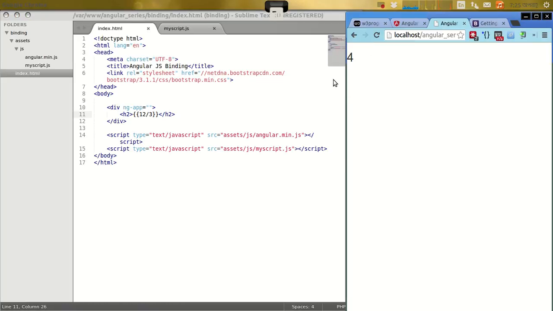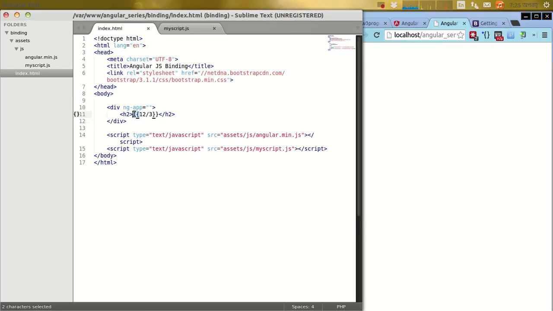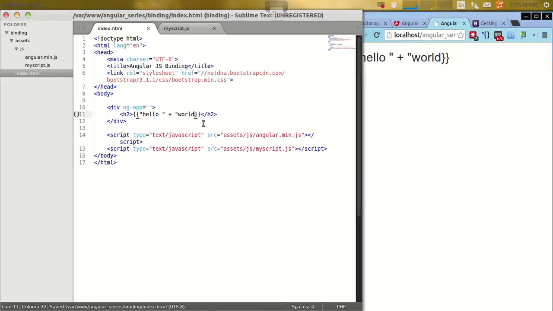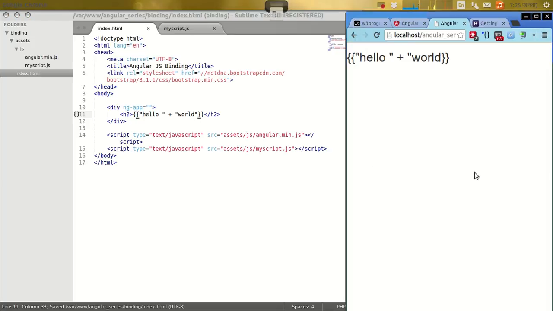As you can see, whatever we are writing here is automatically updated in there because of these curly braces. You can learn this by reading my previous articles on W3 Programmers. Now as you can see, this is binding. You can pass not only numbers, you can also pass strings there. So if you want hello, concatenate in JavaScript world, then what we're going to see, oh sorry, there is a code missing.